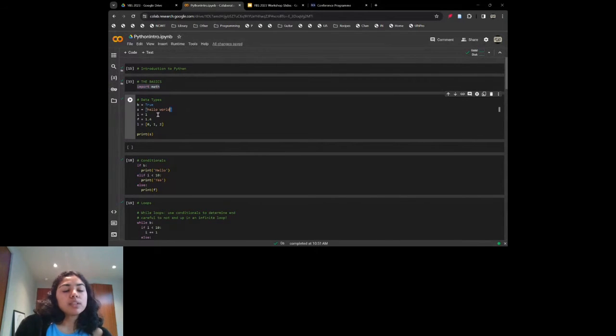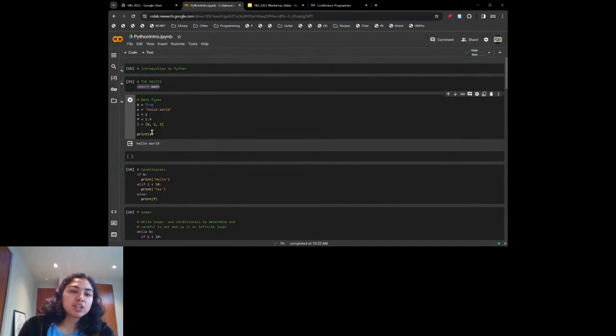And then we have integers here, which is just anything that does not have a decimal point. And then floating points, which are just decimals. And lastly, we can create a list of, in this case, integers. But for lists, unlike some other languages, Python does not require you to have the same type for all items in the list. So if I wanted to, say, change this to 1.1, I could.